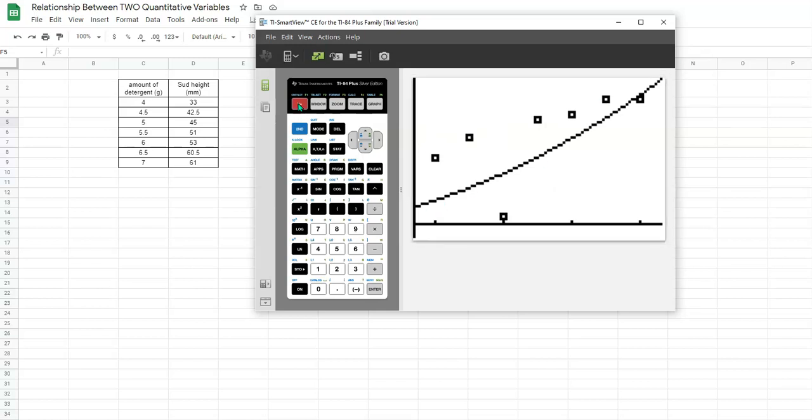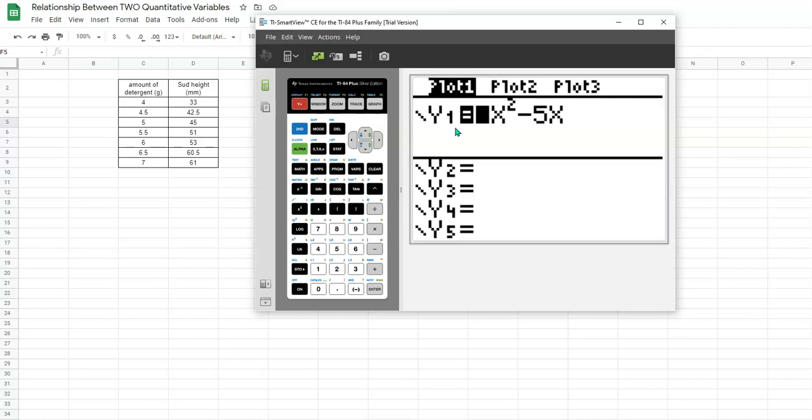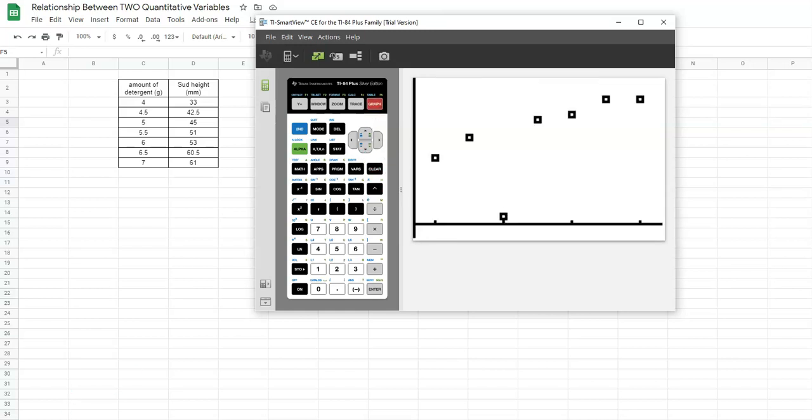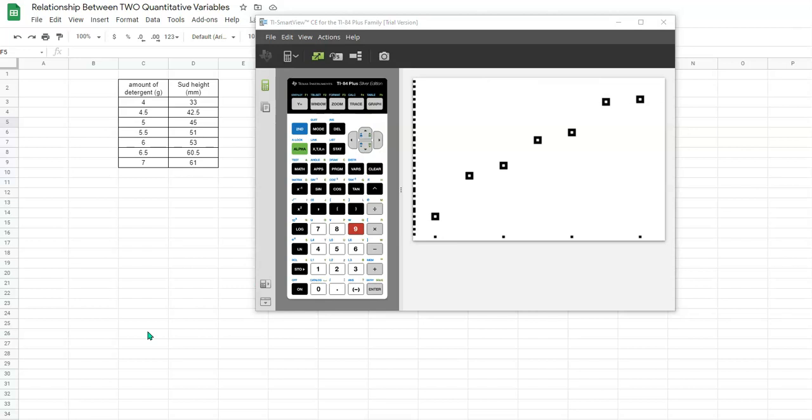So the first thing I'm going to do is go to y equals. And yeah, I had a quadratic typed in there, maybe from another class. So we want to clear that out and make sure that is good to go. We don't want something in there that's going to mess with that graph. All right, and hopefully your scatter plot looks something like this. And again, make sure that nothing's in that y equals. Sometimes that'll make it look weird.